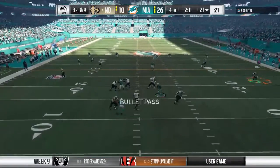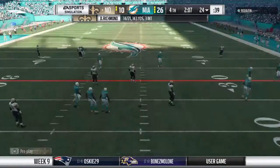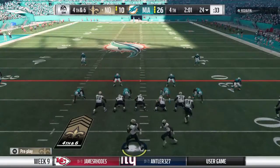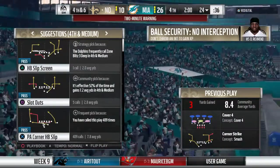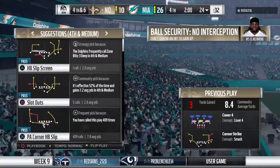They'll drop to throw. A dump off for Abdullah. Give him 3 on the play, and it'll be 4th down. A critical one here if they're going to have any shot at this thing. So they'll go for it on 4th down. Time for a break. We'll come back to wrap this one up after this.